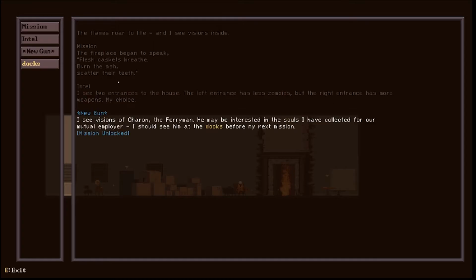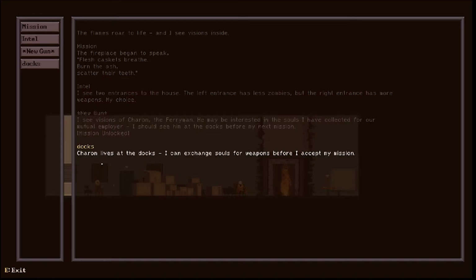My choice. I see visions of Charon. Charon? I'm not exactly sure how you pronounce that. Charon, the ferryman. He may be interested in the souls I've collected for our mutual employer. I should see him at the docks before my next mission. Charon lives at the docks. I can exchange souls for weapons before I accept my mission.